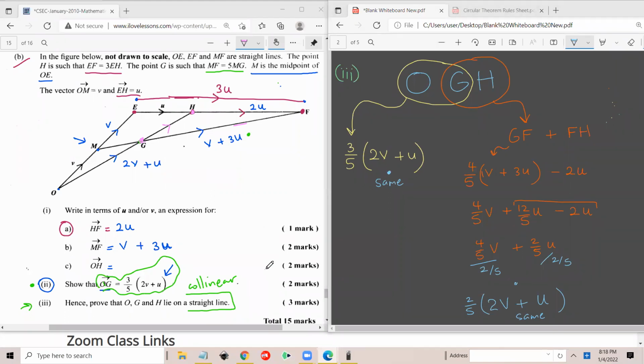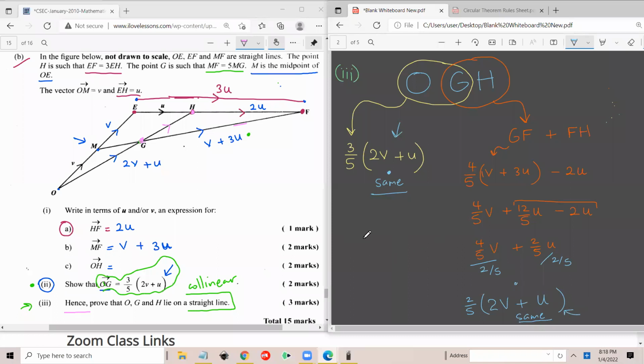Right, so now they look the same, so that proves they are the same. So we just proved that they are collinear, right? Well, not all the time is it the easy number. Sometimes you have to pull out the more scary number.